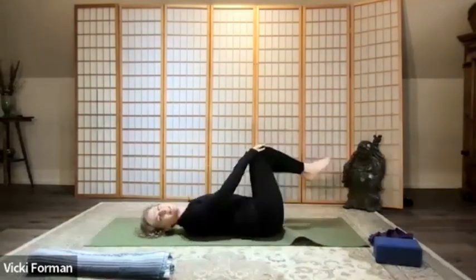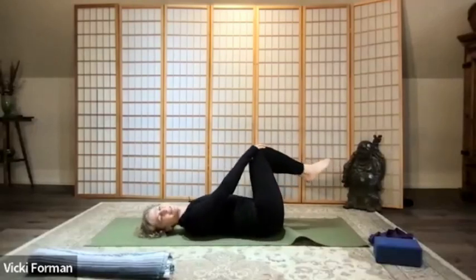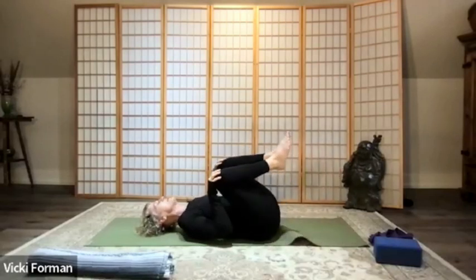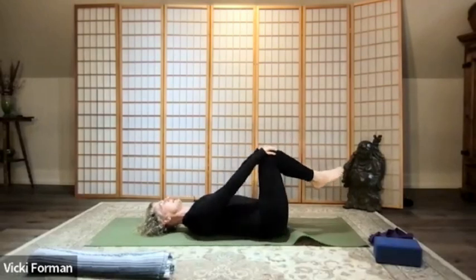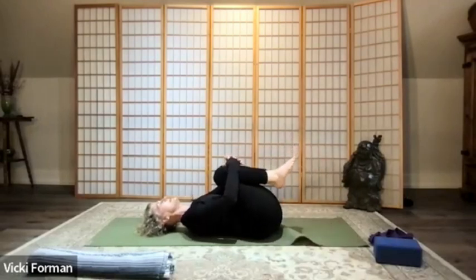So this is really like just giving yourself a lot of love here in your low back. And it feels great. You're getting this amazing circulation and stretch into the sacrum. And we're going to do one more. And we're going to pause. Hug the knees in. Just hold that knees to chest forward pose, Apanasana.